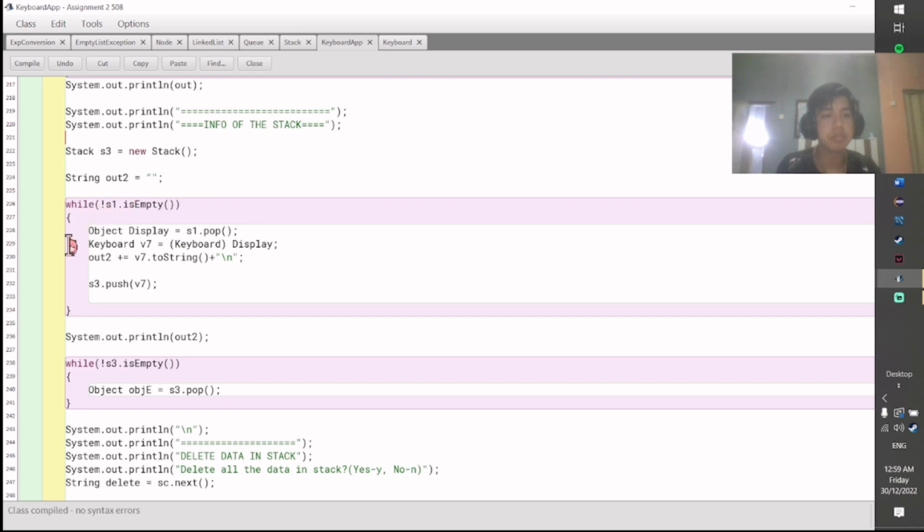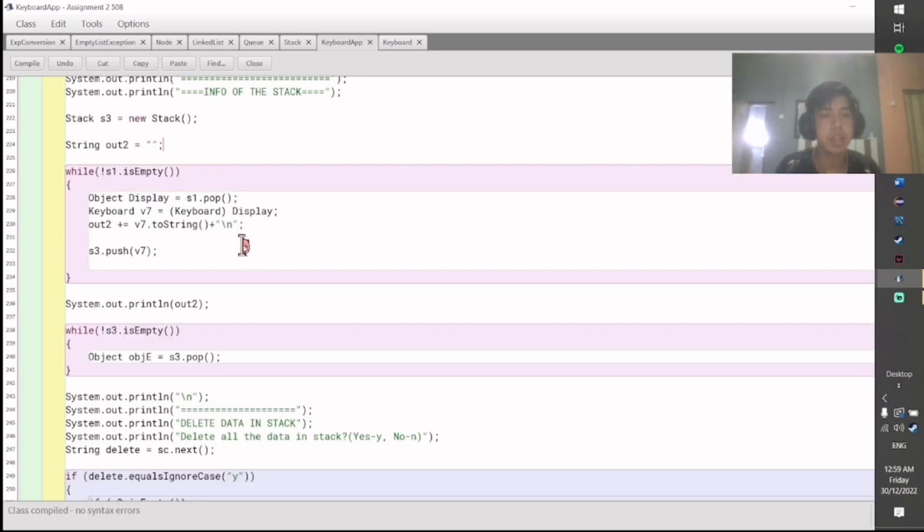Then here we declare a new stack, s3. For the display, in the first stack, s1, it will pop, and it will display the object in the keyboard.